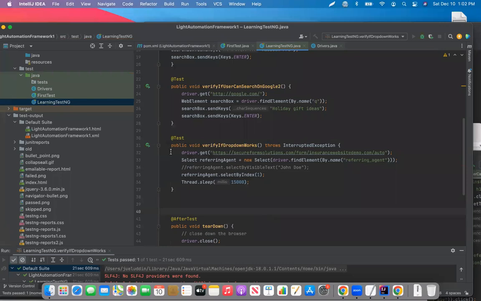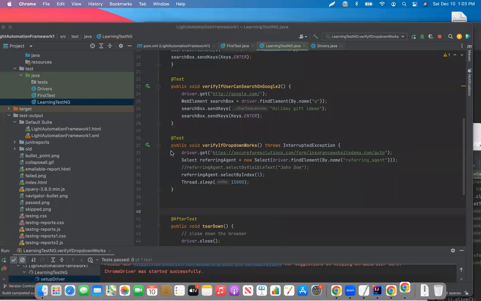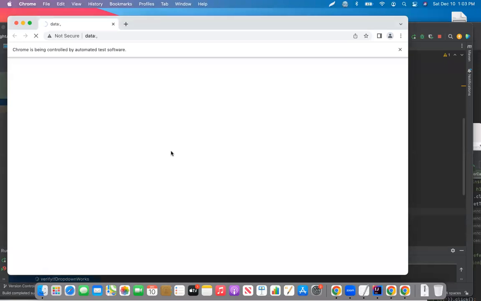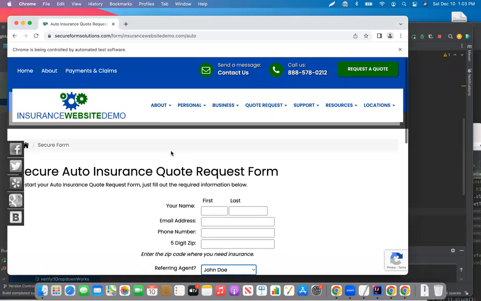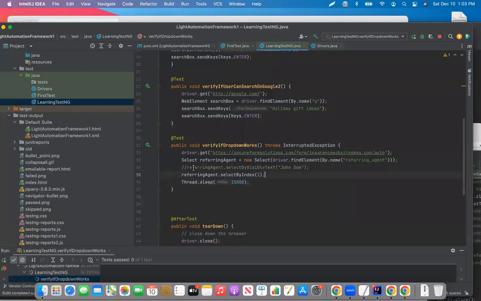So you use index when you need it, meaning if you realize on a drop down that you don't care about what the options are, you just want to select the first one so you can continue, then that's what you use, right? You don't care about the option. That's it. So that's your second way of doing the same selection.